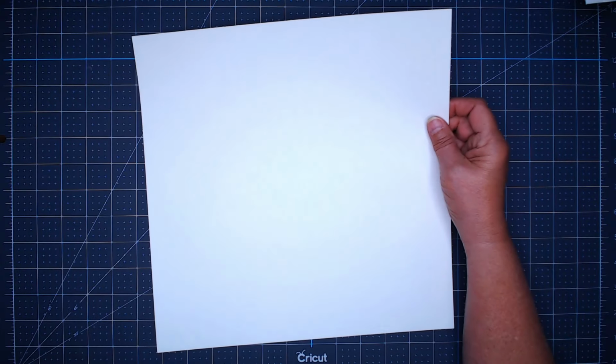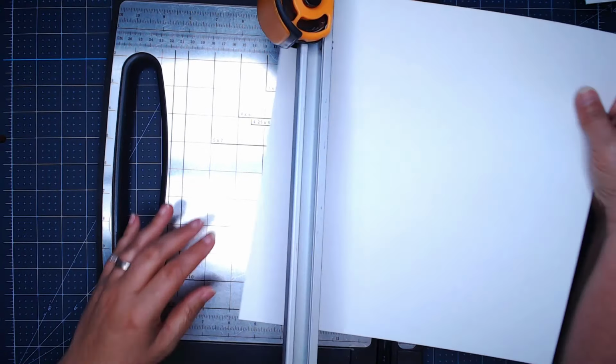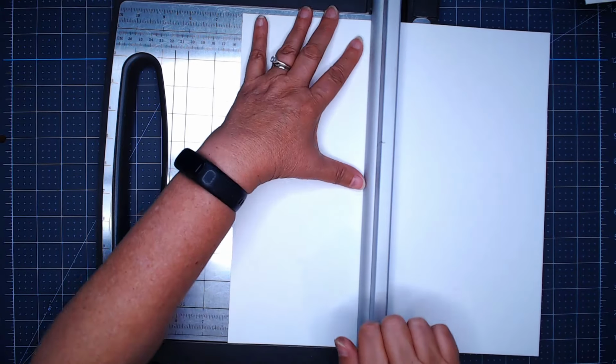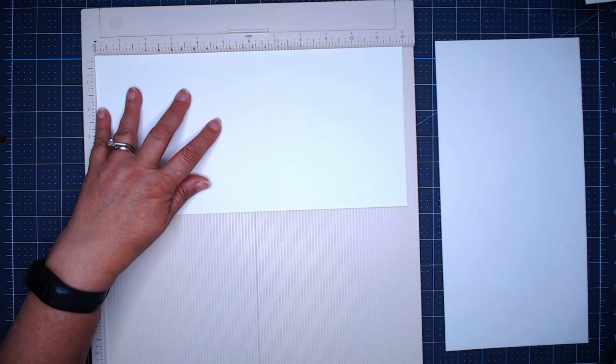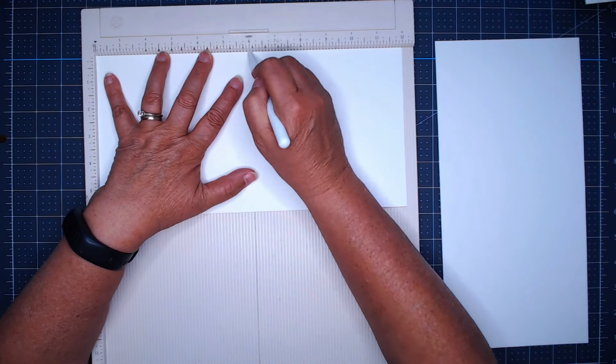We're going to take one piece of 12 by 12 paper and we're going to cut that in half at 6 inches. So we have 2 6 by 12 pieces of paper. What I'm going to do is put that in the scoreboard and score both of those at 6 inches.